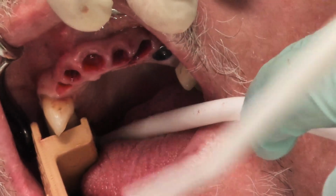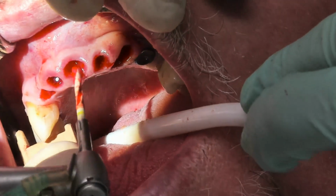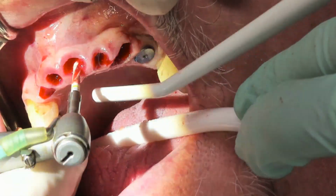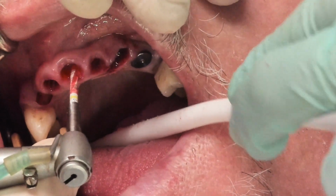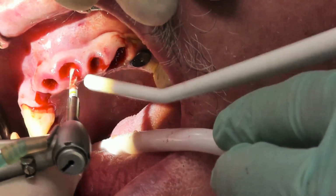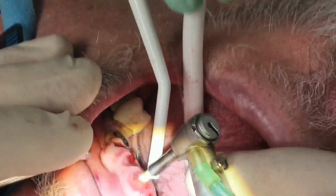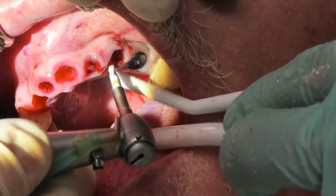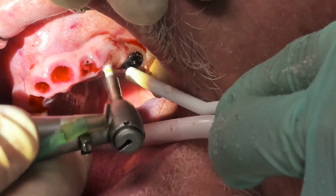What happened to the water, guys? Water's off? Or did I lose my thing? Yeah. A little bit. Okay. I don't have any water. This is at 1,350 RPMs. I like it a little more than 800. Okay. Water is off. Oh, yeah, I did that. Nicole, we could turn it down a little bit, too. Sorry. Perfect.